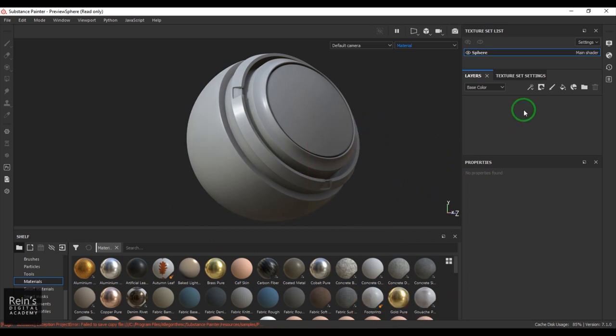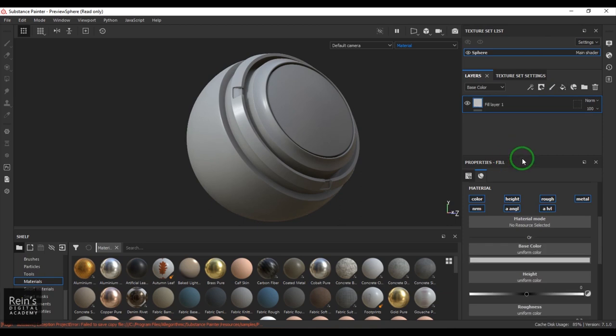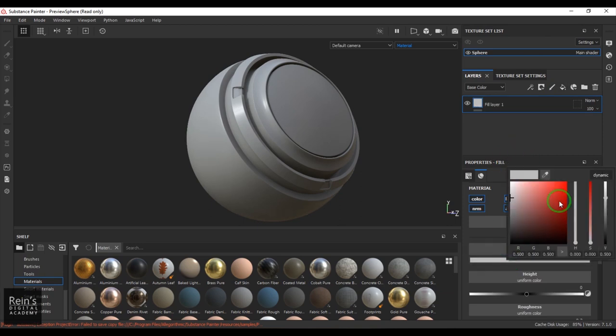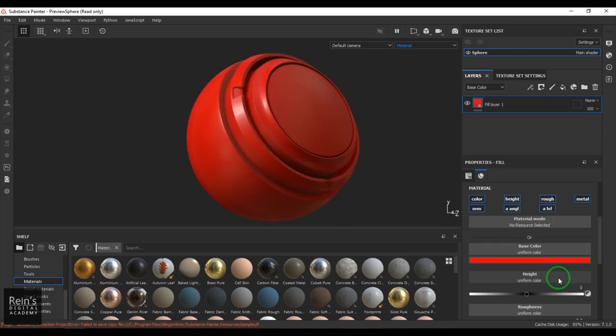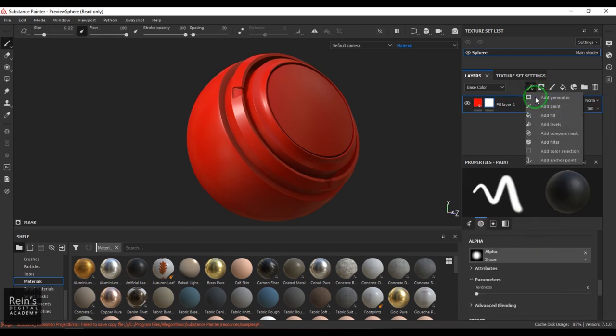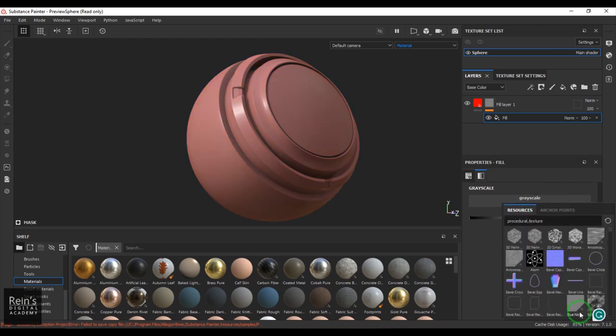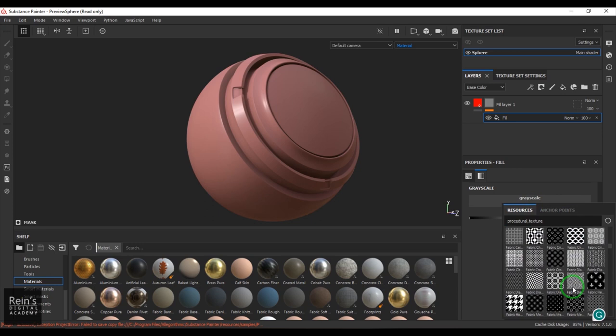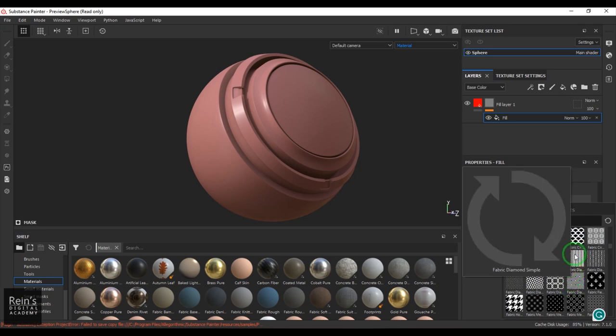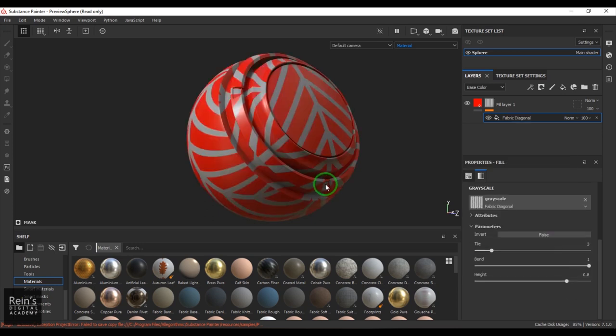Before that, let's create a layer, okay? So I will create a color, and I'll create a mask, and in that mask I'll add a fill, and you have white for opaque and black for transparent. So just put that back to 0.5, and then what we will do is we will add a texture here, okay? So any procedural texture would do. So I've assigned a texture here.